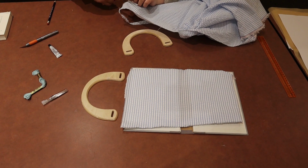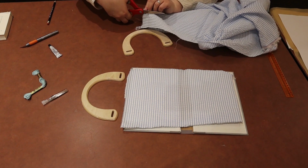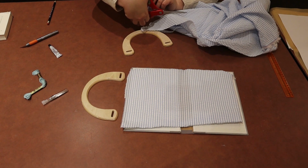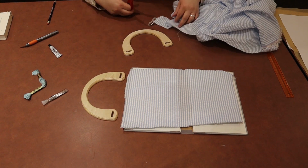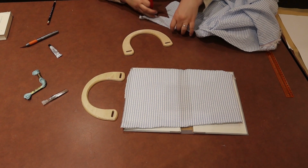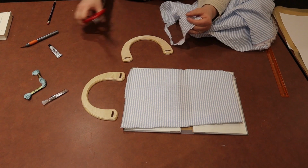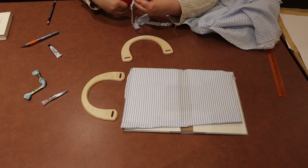All right. Oh, I wish I had better scissors. So anyway, what we're gonna do is cut 2, and again, this is gonna be slapdash, because I'm not doing it for real. So you would want these to be the same size. I probably made these a little bit long. Okay, so then what you're gonna do, let me cut off this little excess piece.